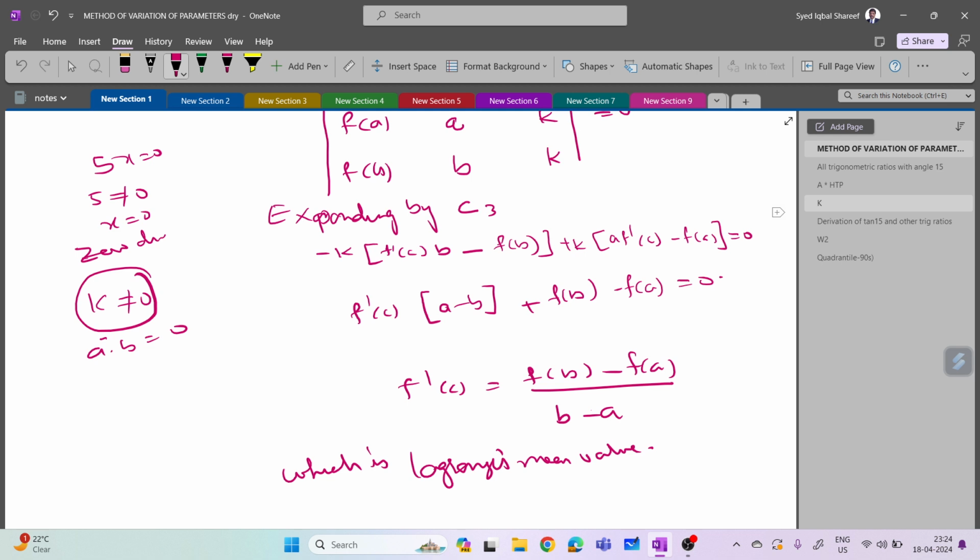Then we have taken case 1, where h is a constant. Putting the value of the constant function and expanding, we got Cauchy's mean value theorem. Again we considered case 2, where g of x equals x and h of x is a constant function. Then we got Lagrange's mean value theorem. We have deduced Lagrange's mean value theorem. That's it. Very simple. It is theoretical math.